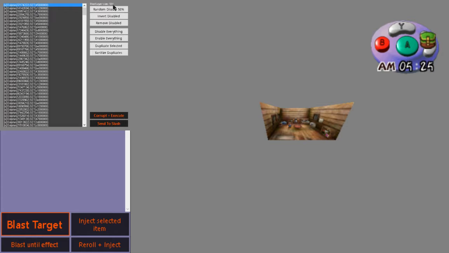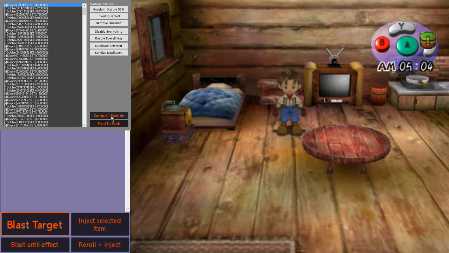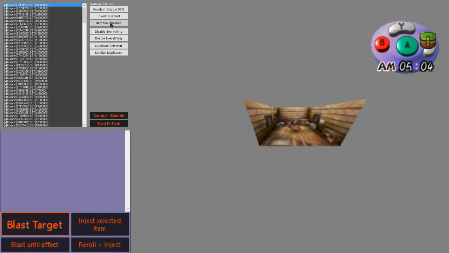So we're slowly cutting down on the amount of memory writes that we're sending to the game, and that improves stability in the long run. This is called sanitizing your corruptions, and it's highly recommended. So we're going to continue in this fashion, removing half of them. Don't see the effects, so we're going to invert. We see the effects, so we remove.